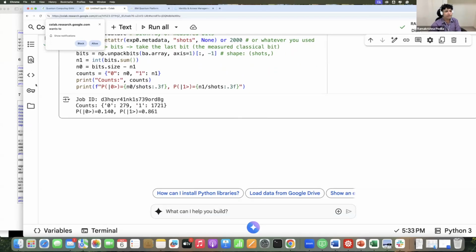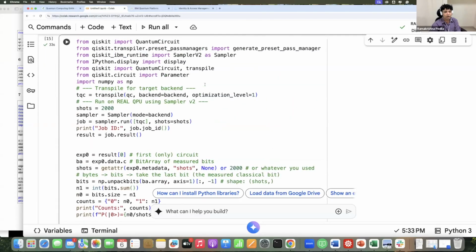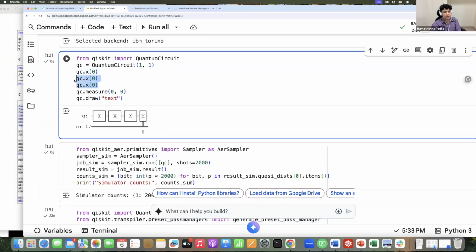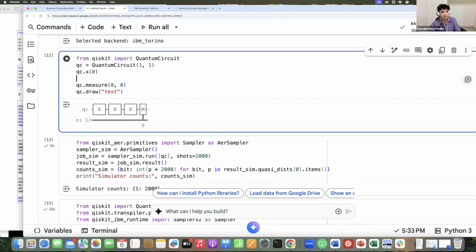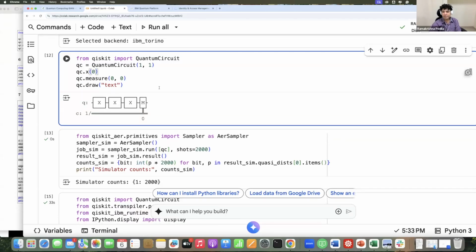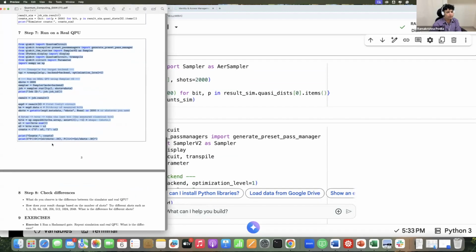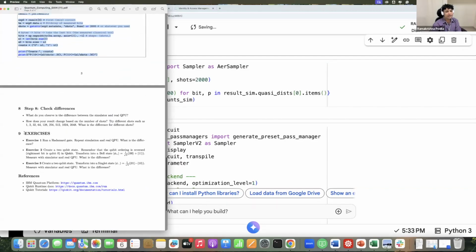Okay. Is everyone comfortable with that right now? That everybody is able to see that you are getting in simulator all the time the same result, but not in a real quantum computer. I hope all the time we spent last week makes sense to you now. Okay, then let's move on and try different shots and see if there are any changes in different shots, which you can do later by yourself. But for now, we'll try to do exercise 1, right?